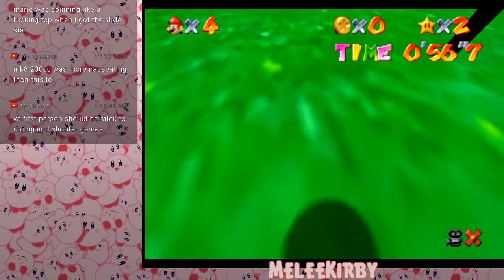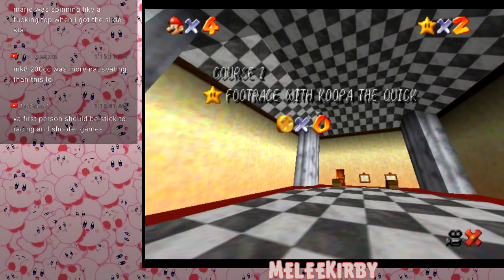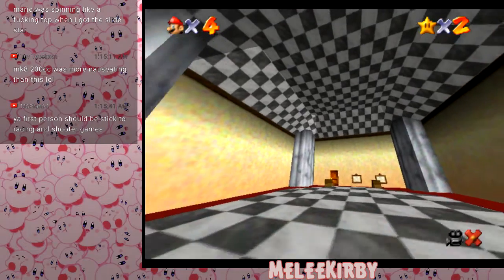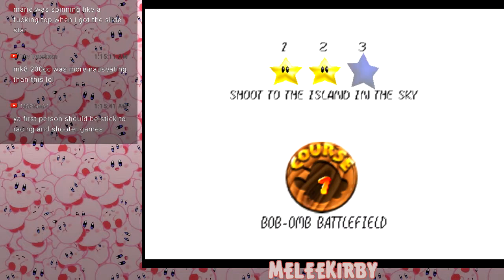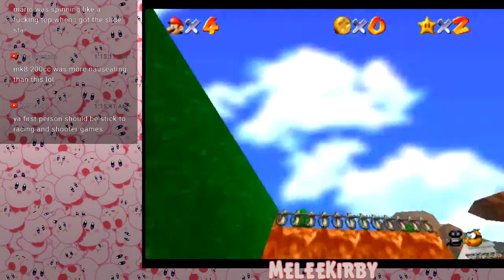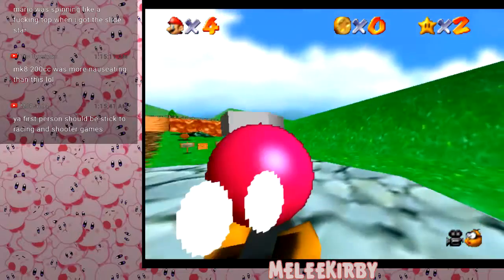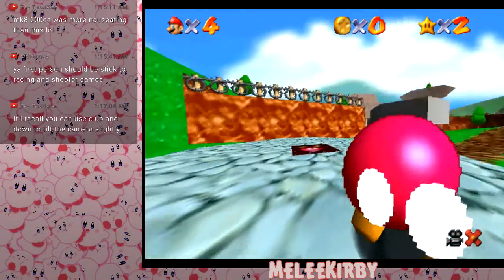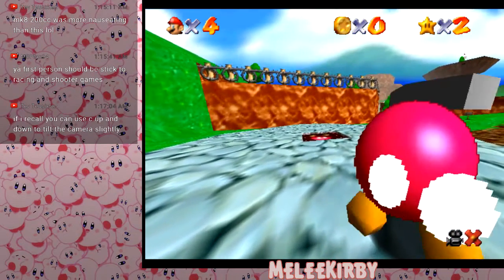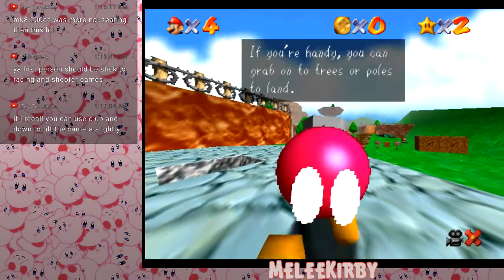Here we go! I don't even know what's going on. Right, there we go. What was the name of that Bob-omb character in Paper Mario that was like pink? Was it Bombette or something?